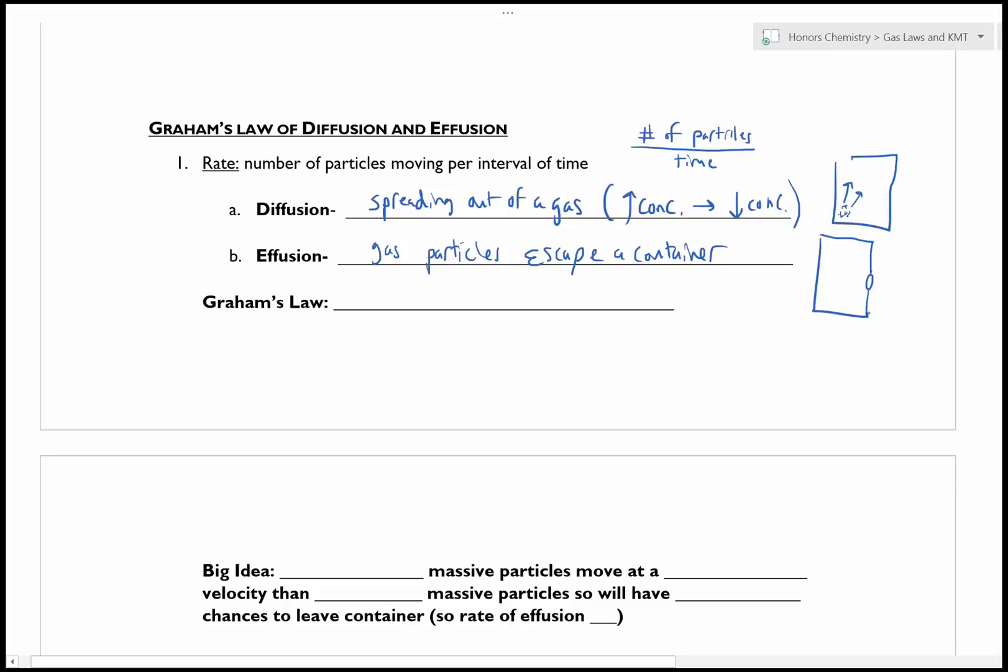And it actually turns out if I fill the balloon with different gases, some balloons would actually stay inflated longer because of the gas inside. So if you put helium in a balloon, helium is a very small gas. The balloon is going to deflate pretty quickly as time goes on. So I've got different particles of gas, two different gases in here. And in order to escape, you've got to be moving fast enough and be able to leave to that opening.